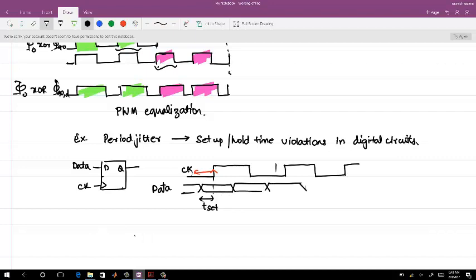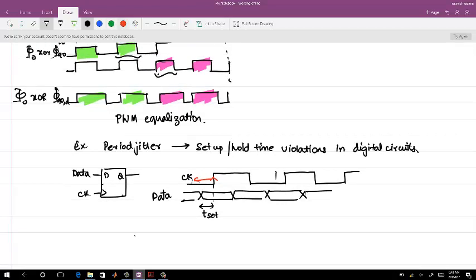You can say this one is used in a serialization case. So if my edge moves the other way, then I will have a hold time violation. Period jitter is more like the period. It's dependent on the edge. So period jitter is like if this edge moves, then how much the next edge moves. The period moves itself.